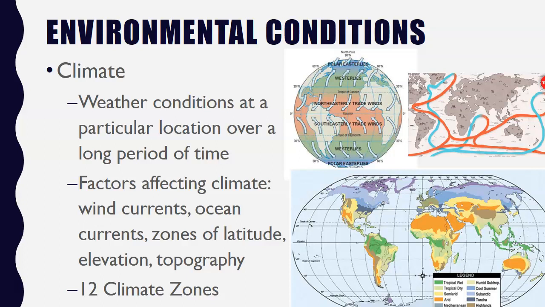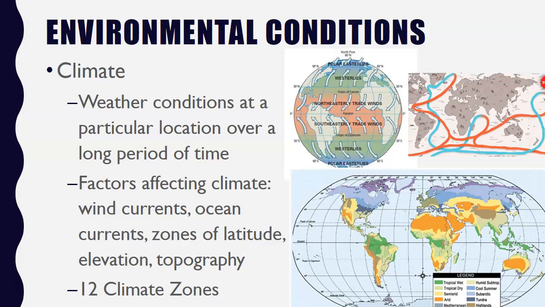Your elevation also impacts your climate because as your altitude increases, the temperature decreases. So even if you are living in a tropical zone that tends to have warmer temperatures, if you're living in an area that has high elevation, because of your high altitude, you'll tend to have lower temperatures. And our topography also impacts the climate that we have. Moisture-filled winds cool as they move up the side of mountains, releasing rain or snow, and by the time winds reach the other side, they're dry and become warmer as they flow down the mountain.